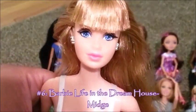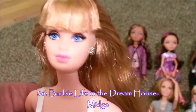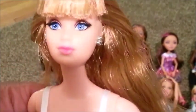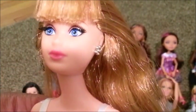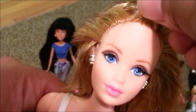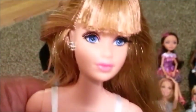This is Midge from the Barbie Life in the Dream House series. I love her pudgy lips and just the shape of her face in general. She does have a gigantic forehead, as it's very customary for Midge dolls to have these huge foreheads, but this particular one has bangs covering them, so it's not that bad. So I didn't remove her from this body, so that's one of my favorites.